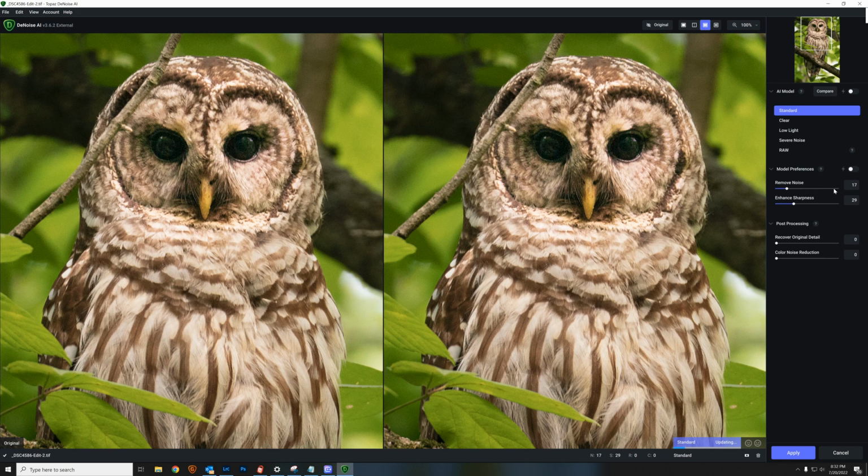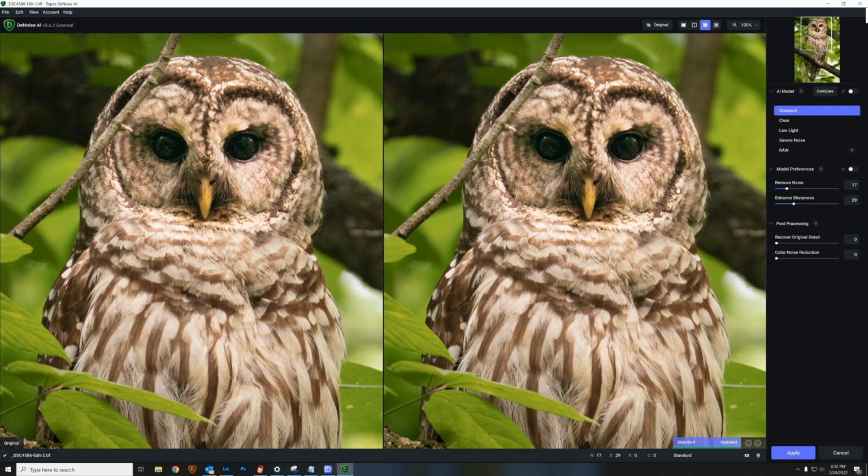When you remove noise, one of the side effects of that is that your sharpness decreases. So these sliders help you control the noise versus the sharpness, and you can sit here and keep working those back and forth until you get the right image.